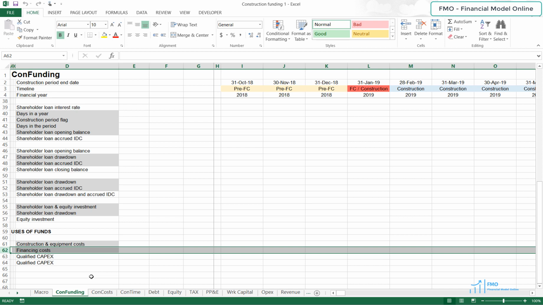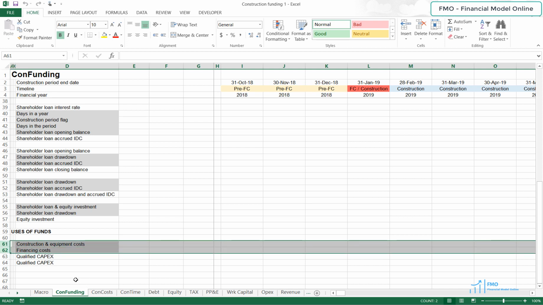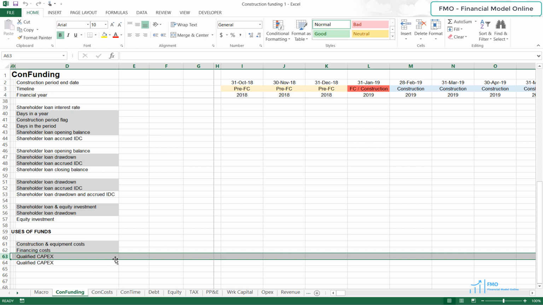We are going to be paying the interest and fees related to the construction debt. That means that we are going to be paying cash for these financing costs during the construction. There is a misunderstanding when you model for project finance transactions that these financing fees are not paid and instead rolled over, meaning that they are added to the outstanding balance of the construction debt. This rarely happens with senior debt facilities in project finance. So, the construction and equipment costs and financing fees will make up the project's CapEx.